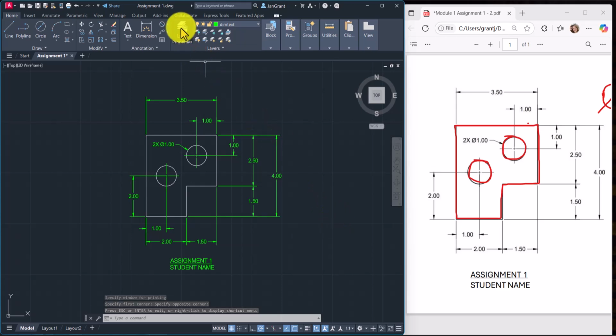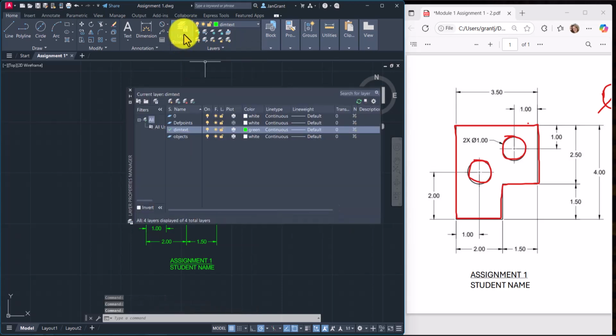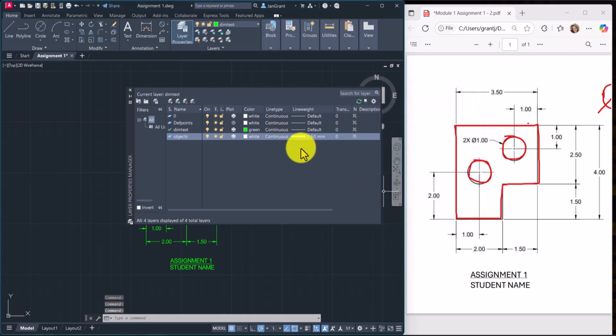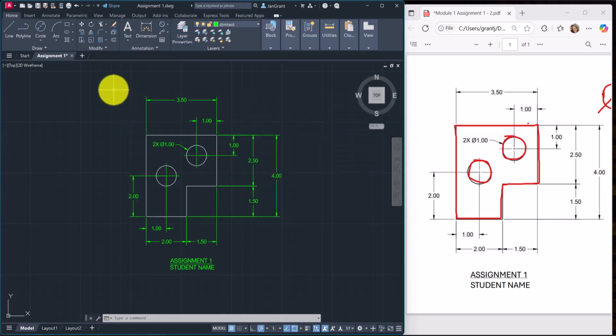Go back to layers. We're going to go back to layer properties. This is perfect. You know that you can do this. For the object layer, highlight the object layer, and over here where it says line weight, we want to click on the word default right there for the object layer under the line weight column. Pull your scroll down to 0.60 millimeters, nice and bold. 0.60 and pick OK. So now you see how that layer and everything on it is going to be 0.60. You don't even have to set that current. Just close out of that, right?